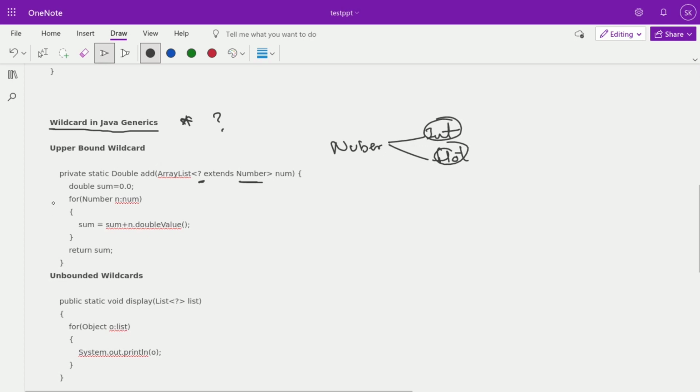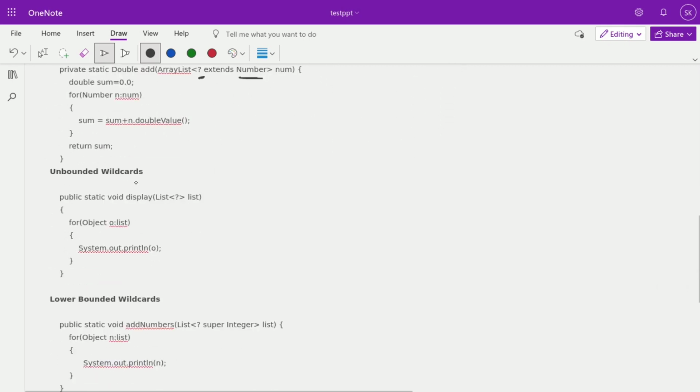Okay, this is the example for upper bound. This is the hierarchy, and in this hierarchy we are bounding at this level. So these 3 are allowed because we are restricted at this place. Above that is not allowed, but the 3 children below are allowed because we are upper bound. So this is the upper bound wildcard generics. Then the unbounded wildcard. Unbounded means the question mark, whatever you want to pass, you can simply pass. No need to define a property in anything.